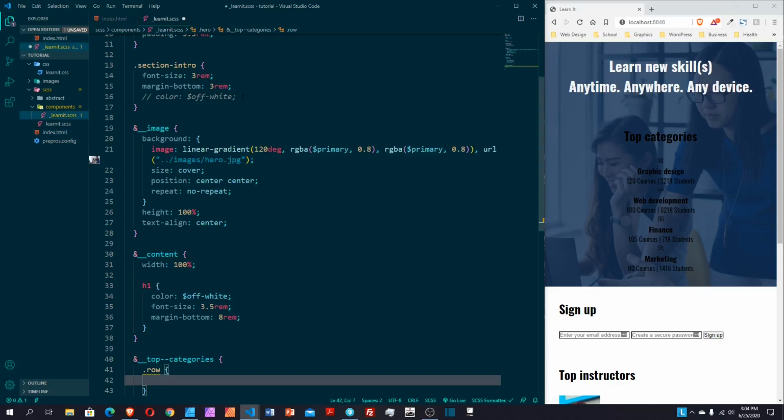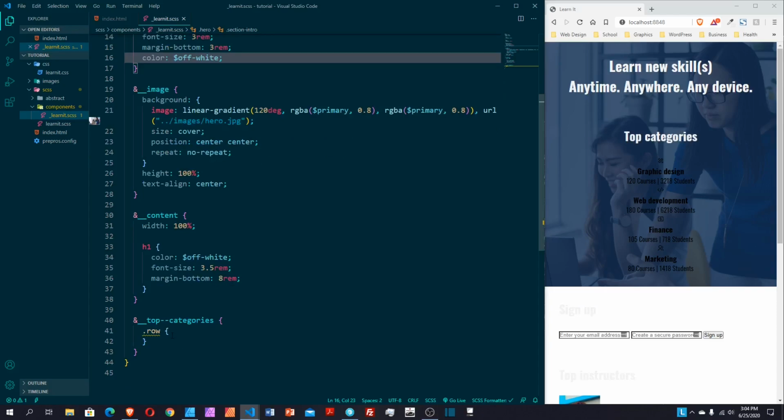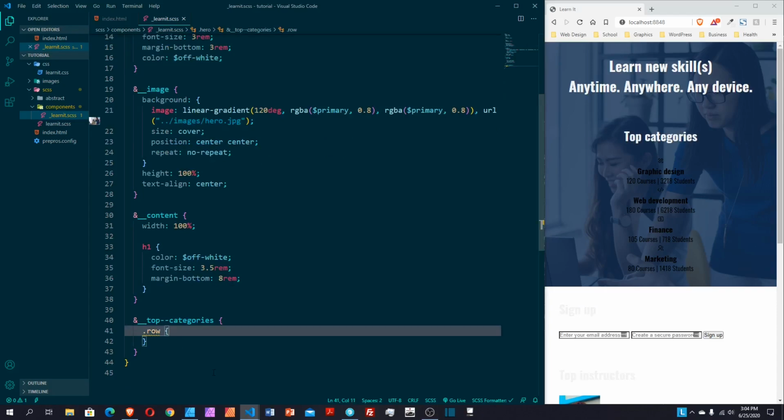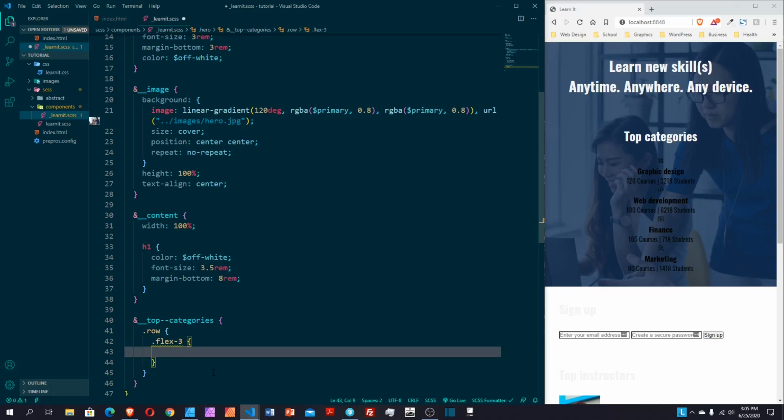So first, the session intro, let me uncomment the color of white. And yeah, we hide this one right here. So inside of the row right here, we're gonna get a flex 3. Open it, and we want to add some margin to them, except for the last one.